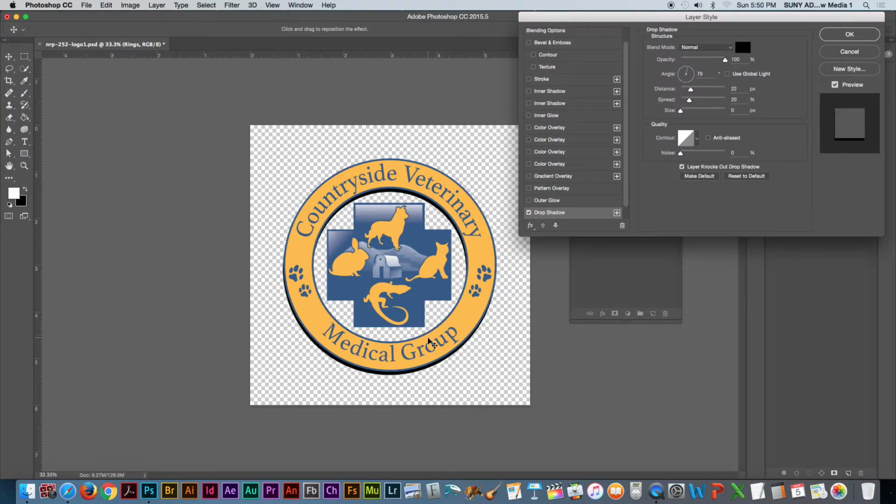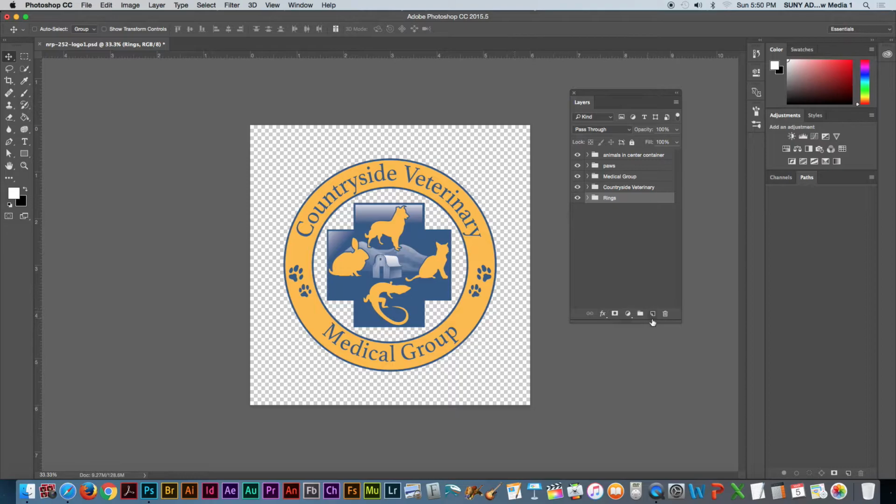So I'm just going to go ahead and pull this in one direction or another. A lot of times you see a drop shadow and it's kind of pushed over here. This could possibly work, except it might interfere with what we see here. That might kind of look a little odd. A lot of times too, a drop shadow is a little softer, and it's kind of tough to tell on this checkerboard background. So I'm just going to build a new layer here.